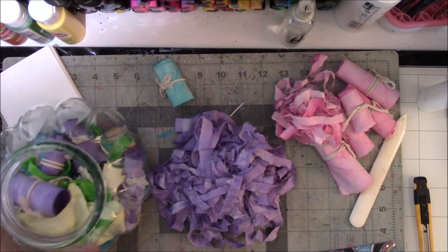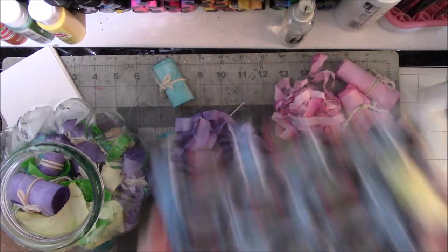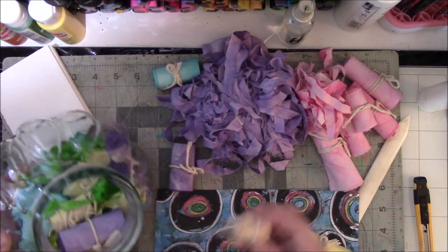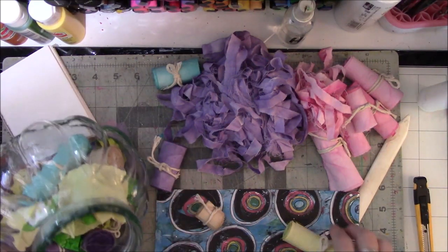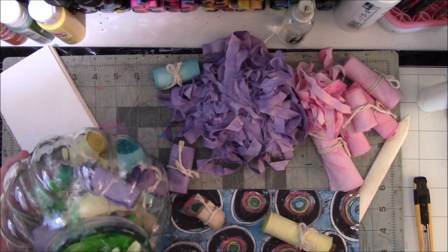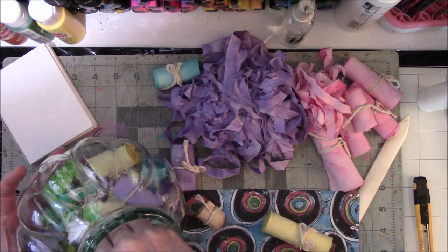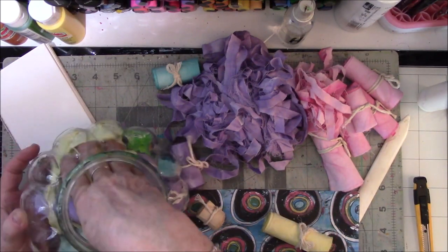And then I have yellow, which wouldn't be horrible because there is yellow in there. I don't know if I'm digging the yellow. All right, so then I have, I already showed you the purple. I do have some coffee dyed, and then I have some green, which I don't, where is it? I don't think I have, I have very little green. I mean, I have a little bit, but I need enough to, oh, that's not going to work. I need enough to tie the tie. No. Okay. Well, maybe green's out.